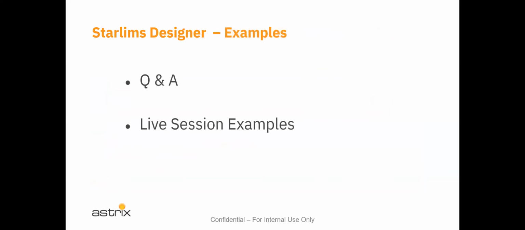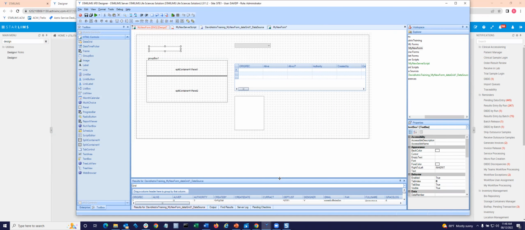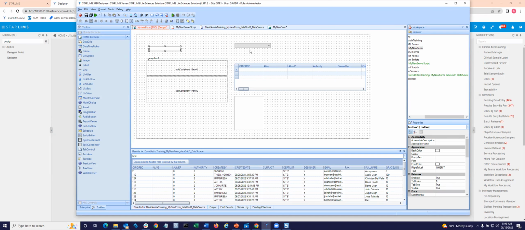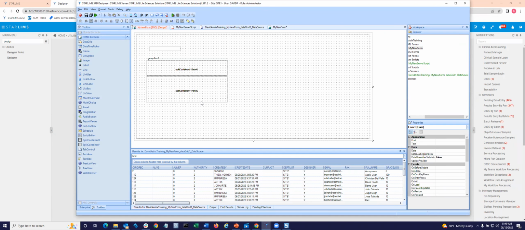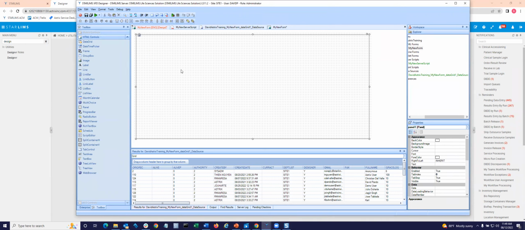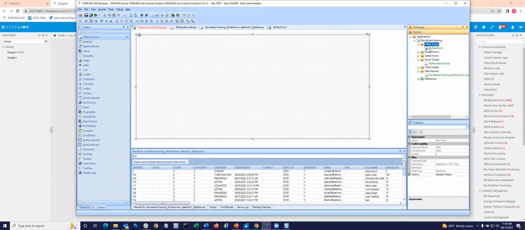I'm going to open up STARLIMS here and go to the designer, and we can play around with it to see how some of this stuff functions. I'm going to remove these controls because they were just there for screenshots mostly. Okay, so here's our new form, my new form.